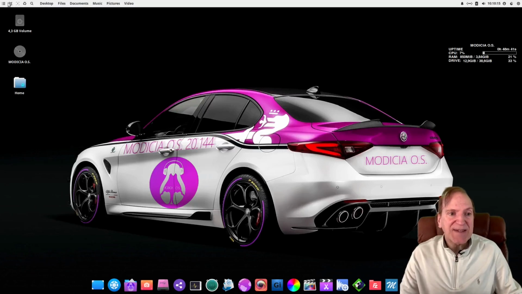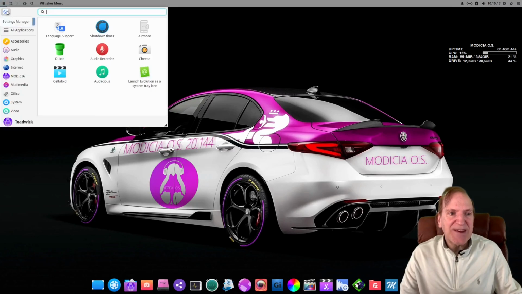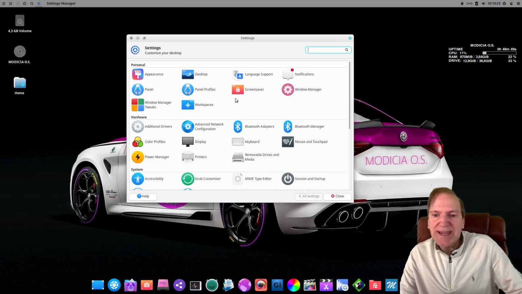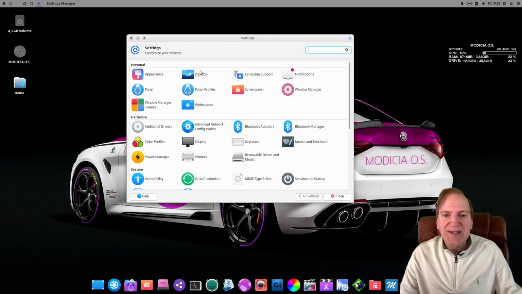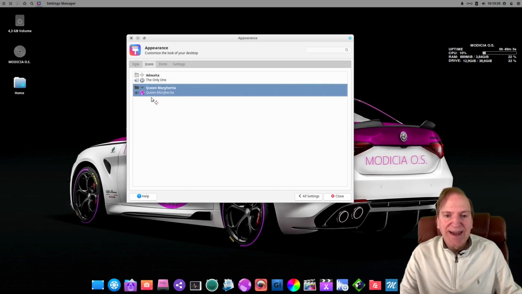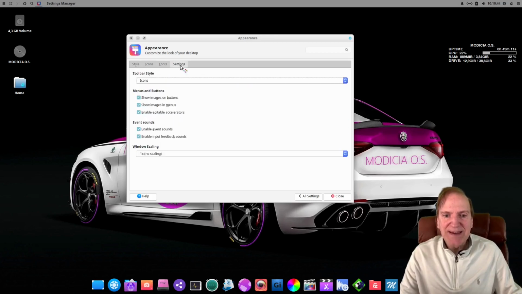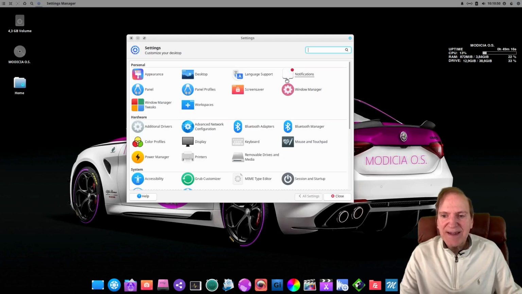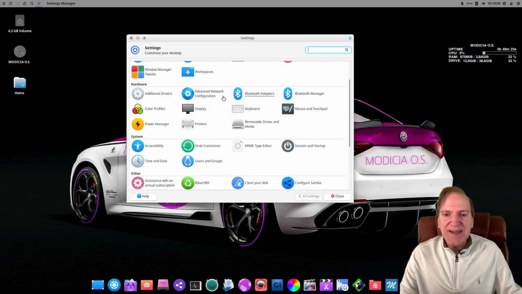Of course, we also got access to our settings right here. And these are pretty standard, I think, for what you'd see in an Xfce setup. Our desktop and appearance and all that. So here we could set our theming. And it looks like we got Queen Teodolinda. Never heard of that. But that seems to be the theme that's being used right here. And we're using the Queen icon set, which kind of goes with it, I think. So yeah, looking good. And all the access that you need here.